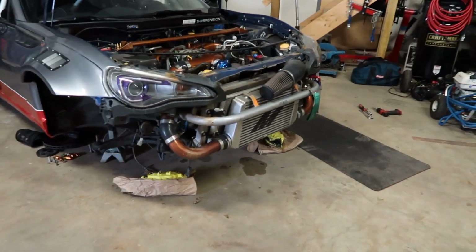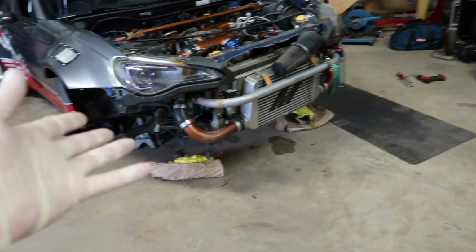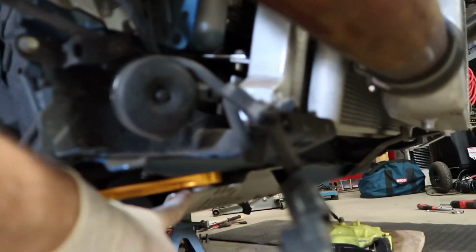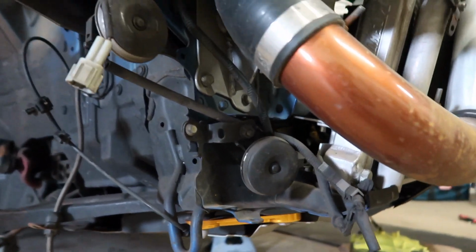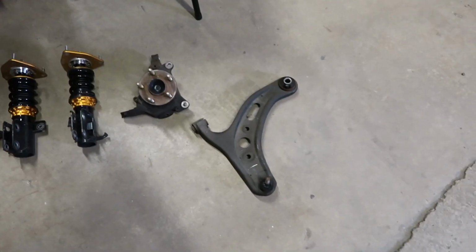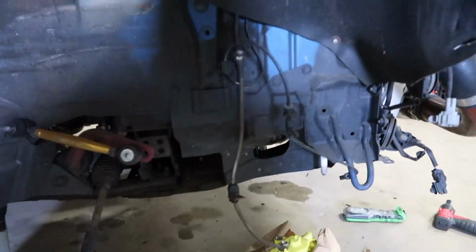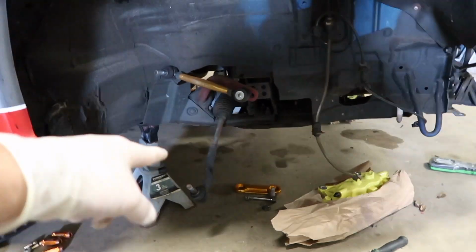Okay, well luckily I designed the front bumper and the splitter to come off fairly easily, so it took me like 5 minutes to get it off. So bumper's off, splitter's off, all the rods are off too. So now I can get to the bolts for those subframe braces, so we'll be able to pull those out, and we'll finally be able to get the control arms out. And now just like that, both control arms are out. So now literally everything is out besides the inner and outer tie rod.